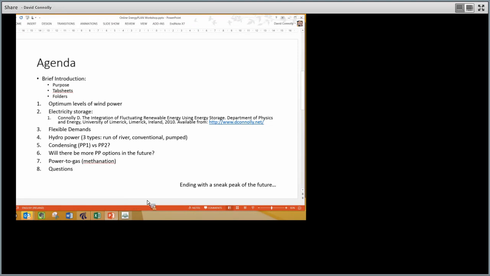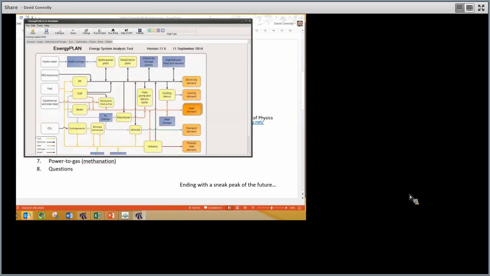But just before I do that, just one thing that some of you may be interested in from joining today is what the future EnergyPLAN looks like. So I'm just going to give you a very sneak preview as to what we're currently working on in the development team to improve EnergyPLAN as a model. So for those of you who are familiar with EnergyPLAN, you can see that we're currently working a lot on changing the interface compared to what it once looked like.